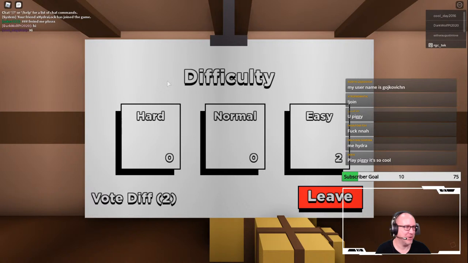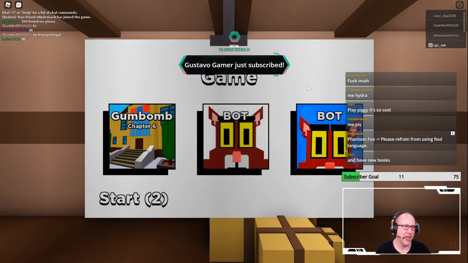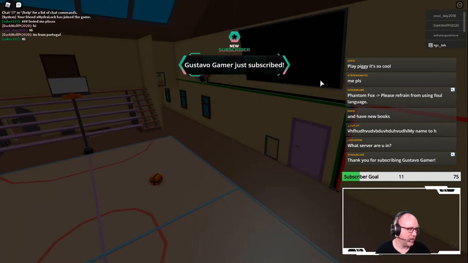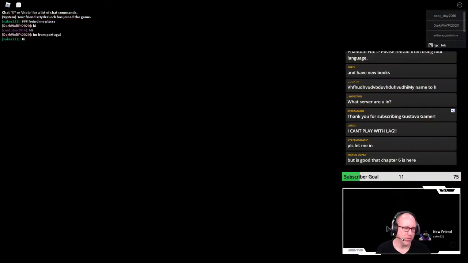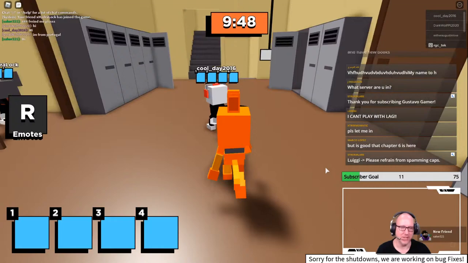No, it would be pure stream chaos. Alright guys, here we go. Oh, we got a new sub. We got Gustavo Gamer. Thank you for the sub, I appreciate it. Like that name too. Luigi, make me the enemy. It's too late. We have a bot this time. Yeah, we got a bot. Okay, here we go. Oops, I accidentally added Saker as my friend. Didn't mean to. I'm sure that makes Saker happy, but here we go.